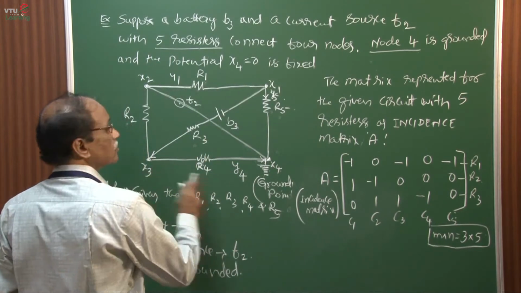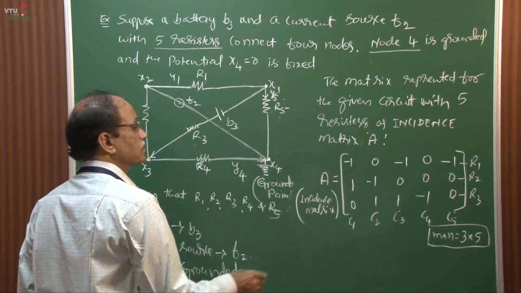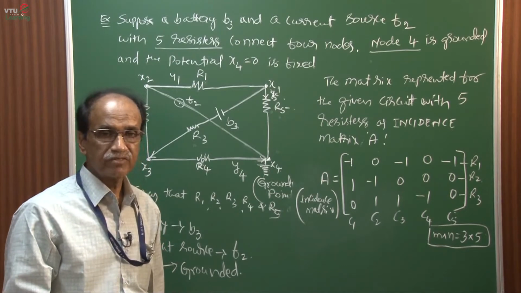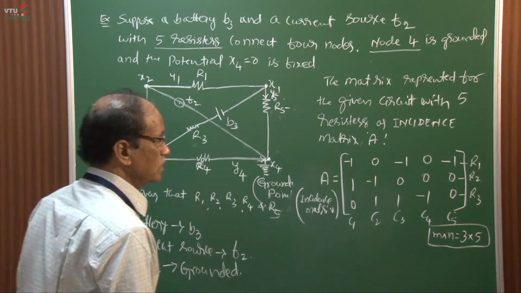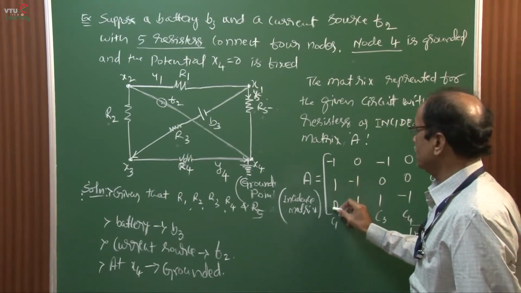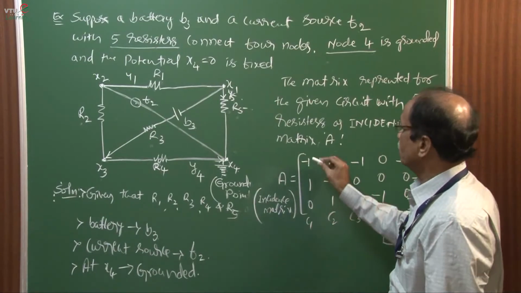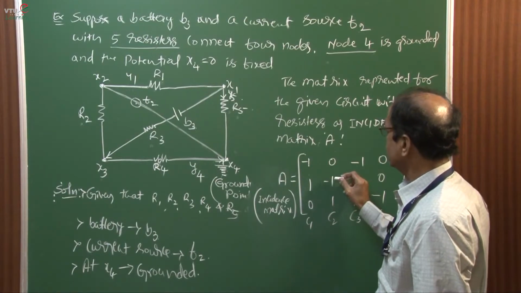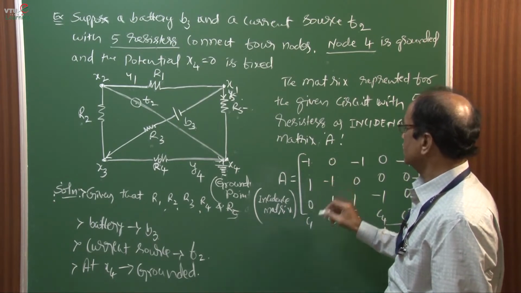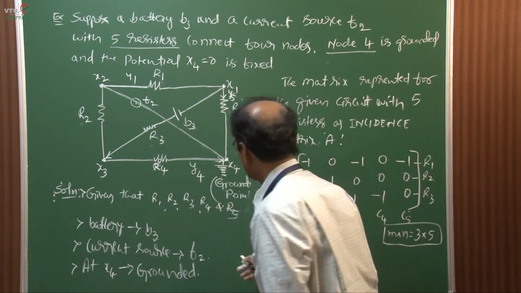So 3 cross 5 means 3 rows and 5 columns, 3 5s are 15. Total elements inside the matrix are 15. Now you have to find out the rank of this matrix. You have the options only, that is 2 sets of stages of operation. One is first row on the second and third, and second row on the third row. So what is the rank of this, which you have to work out?